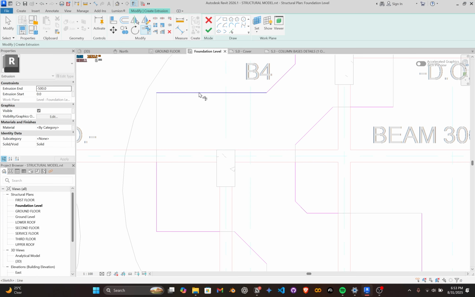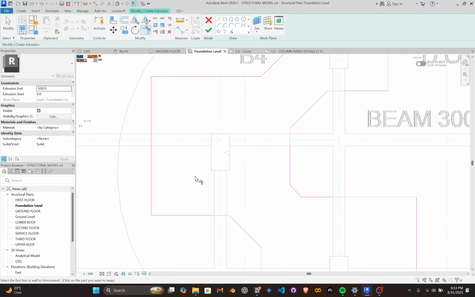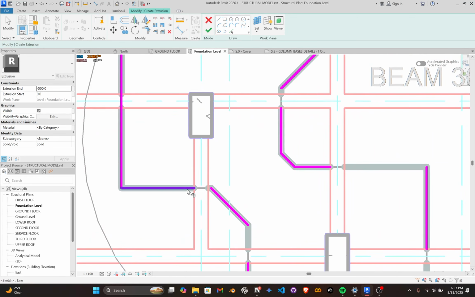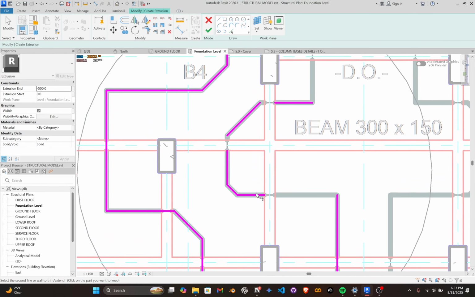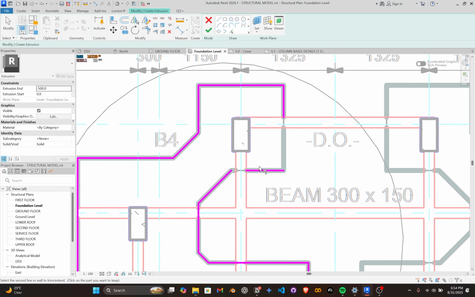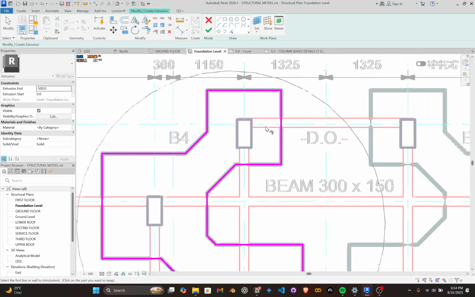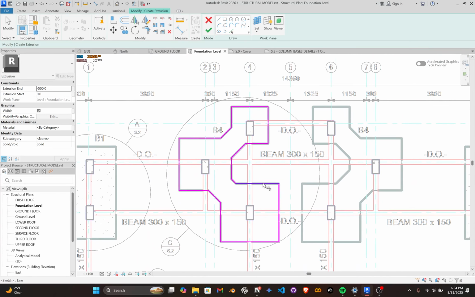So TR, click here, so they are connected. If you can't really see what I'm doing, I'll turn off my thin lines. So click here, do the same here too. Like that, and we have a perfect shape.